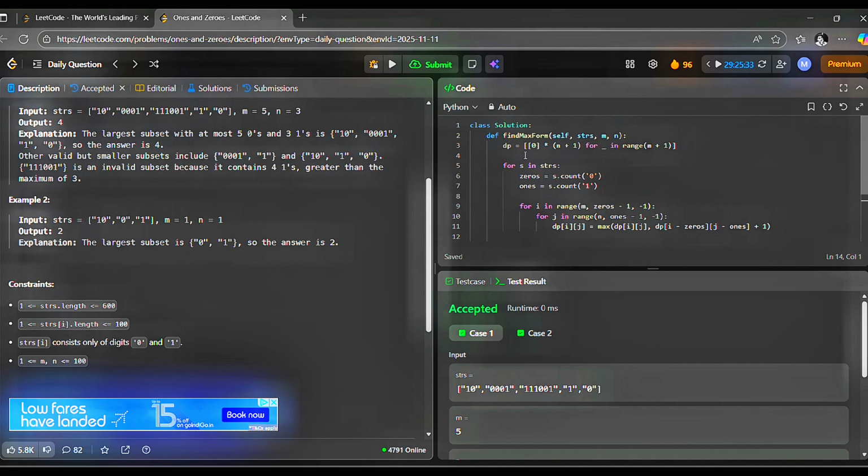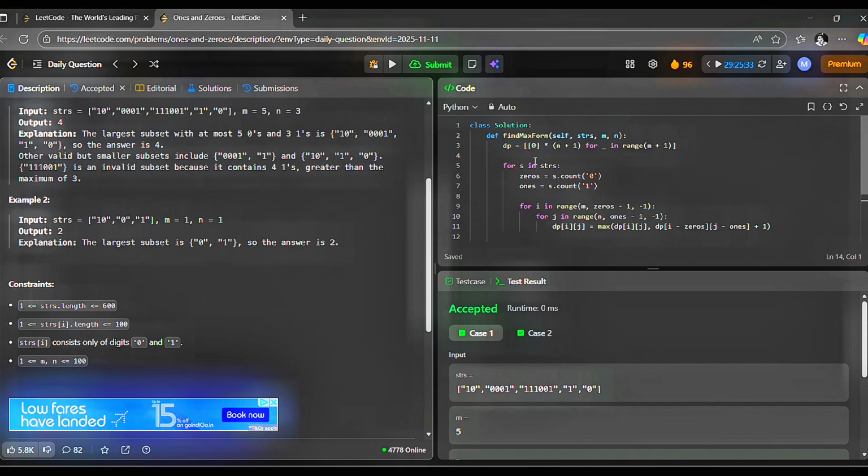Here we have written dp = [[0] * (n + 1) for i in range(m + 1)]. This initializes a 2D dynamic programming table of size (m + 1) by (n + 1) filled with zeros.